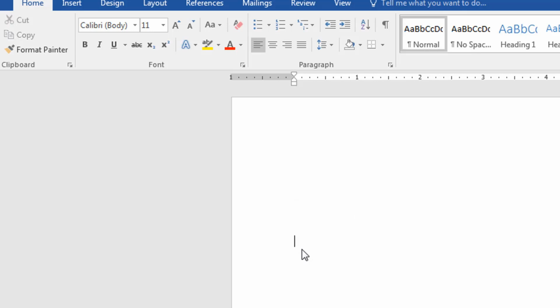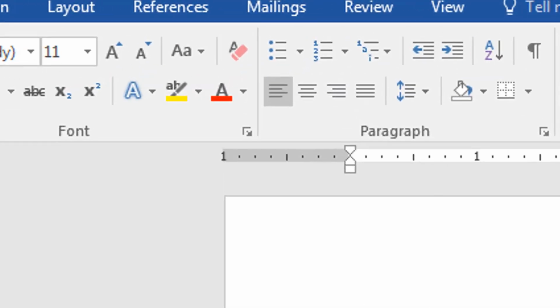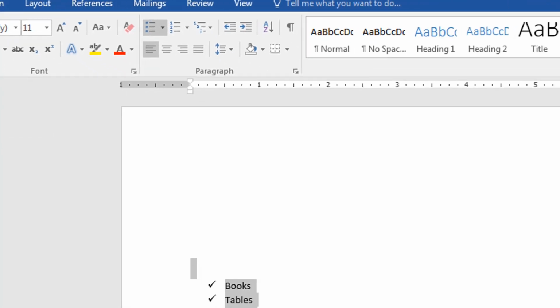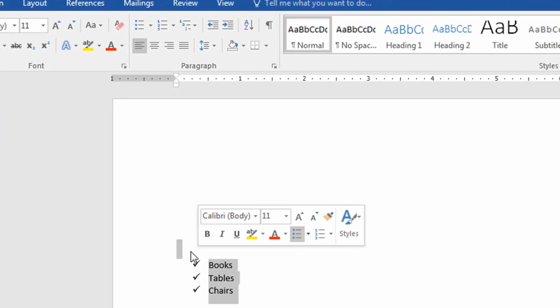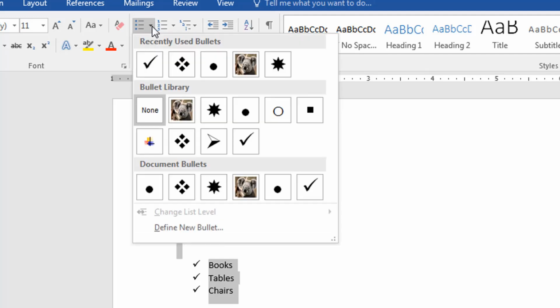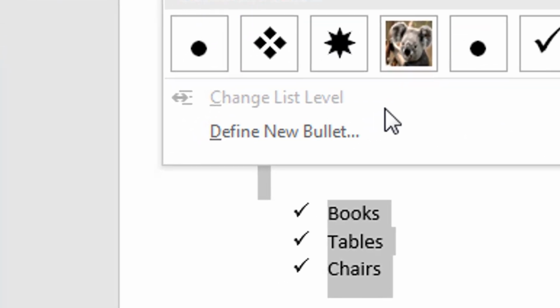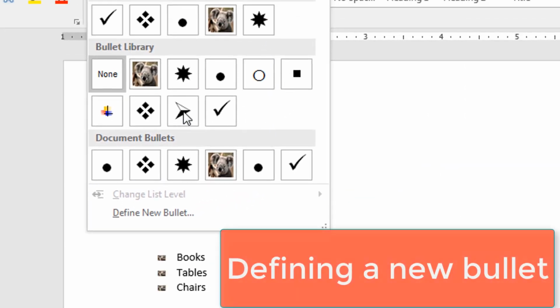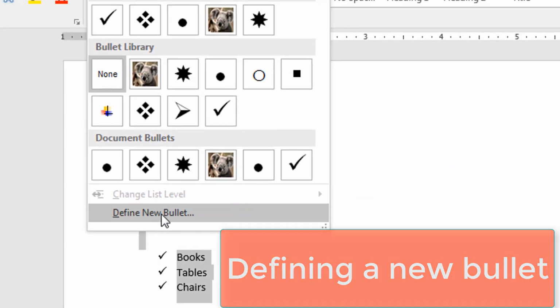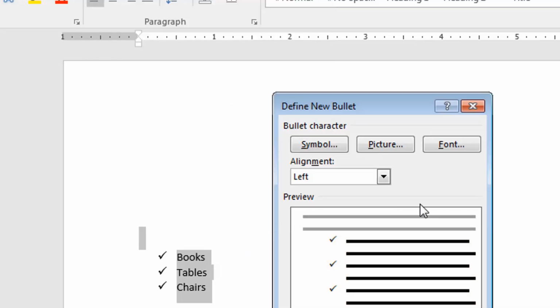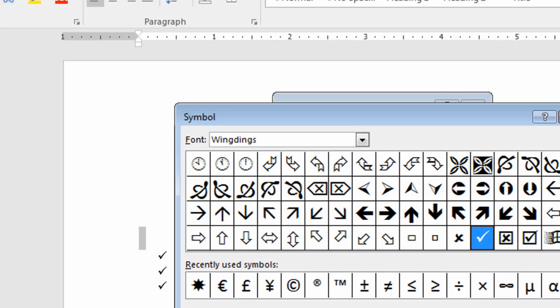Okay. Now supposing you want to change the symbol that is used as a bullet. For instance, let's bring back the list. Okay. So I can highlight the list and then click on this button. And then I can define a new bullet. If what I want to use as a bullet is not among these, I can define a new bullet. So to do that, you simply go to symbol and then you select any of these symbols.